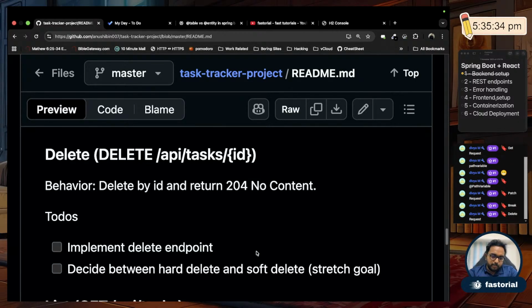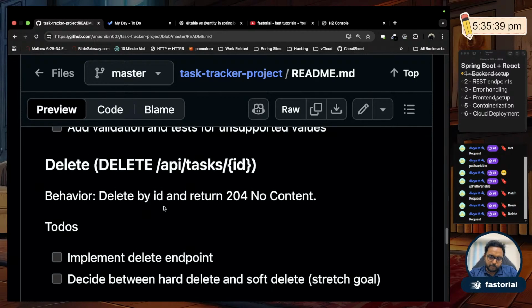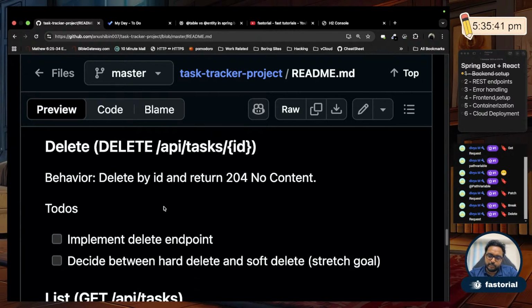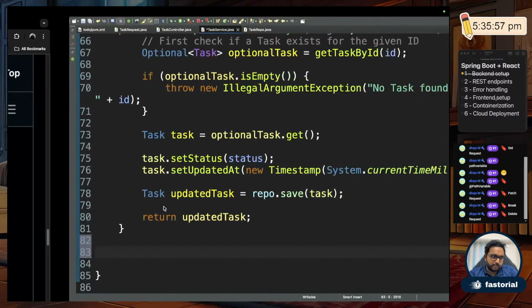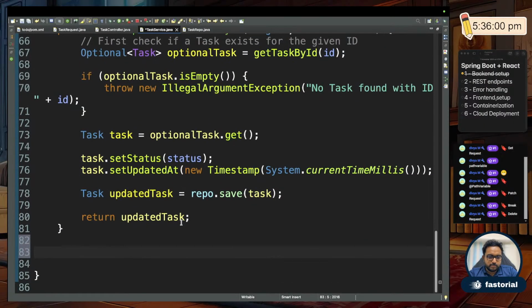So there is one more thing which we can do. Whenever you delete an item, it's usually nice if the last status of the item is available in the delete endpoint, but they haven't asked that, so I'll just leave it. Let's say in future we need that, when we are implementing the front end, we will come back and do that. So it's just like good practice kind of. So let's just do a normal delete then.